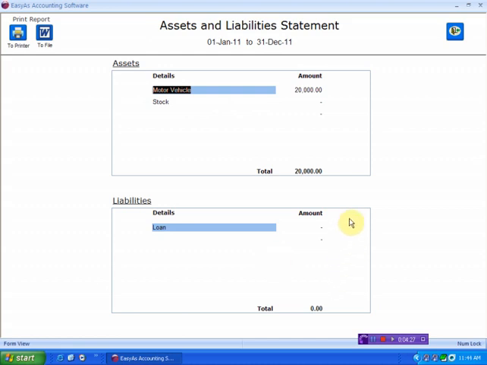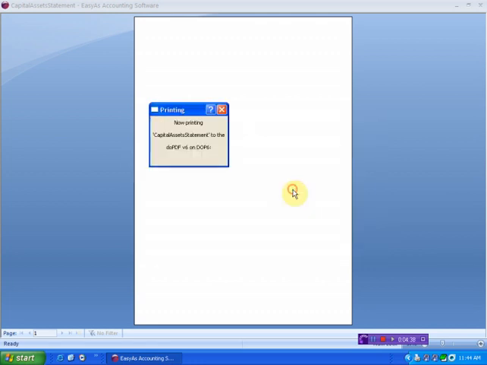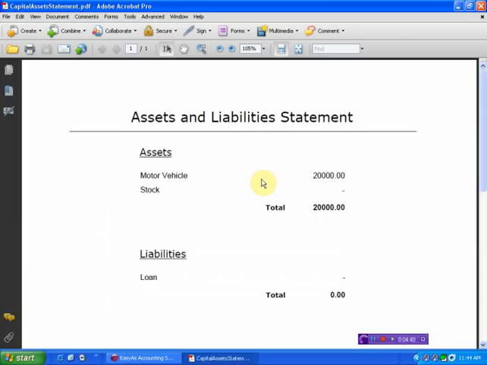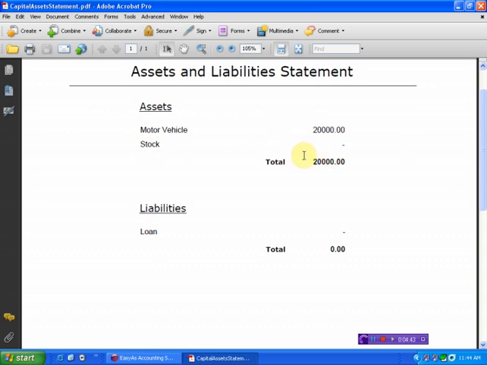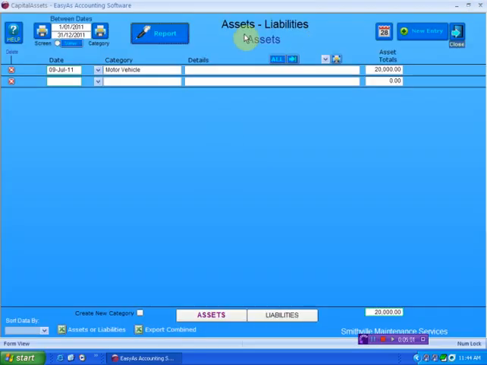So if you have lots of assets, this is going to scroll down the screen, but when you print the report, it will print the appropriate number of pages necessary to view that. So if I print this report right now, you will see that there we go. It lists the assets, stock, there isn't any. So it will provide every single heading that you have or every single category under that, and it will provide whatever the amount is. So I think that that's pretty self-explanatory. I don't need to go any more into this.